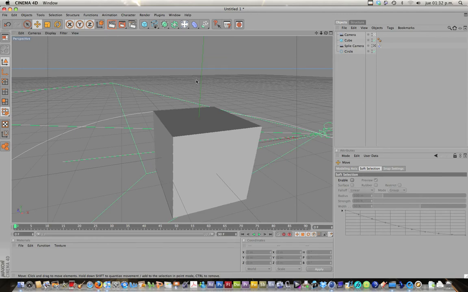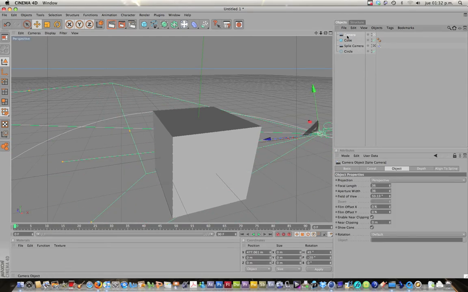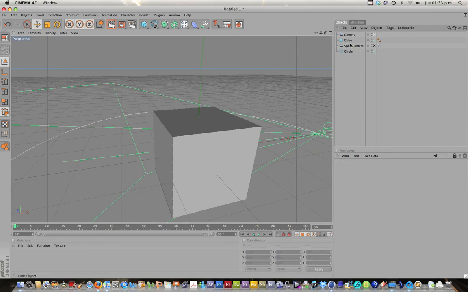In this quick tutorial, we'll take a look at how to use multiple cameras in Cinema 4D. I don't have a really efficient preview here, but pretty much we're going to have 3 cameras. In this case you only see 2, but we'll create 3 cameras with different movements and switch between these cameras into a single animation.